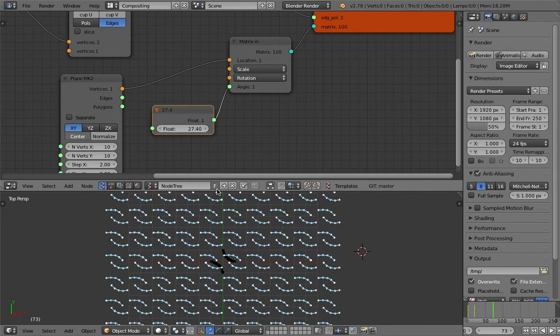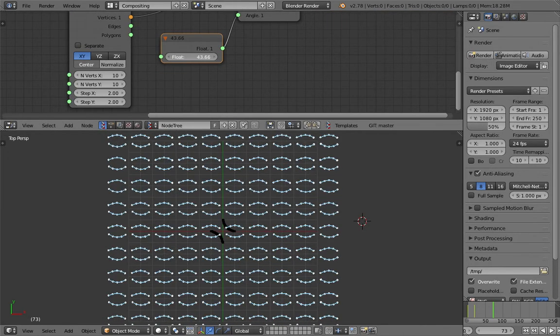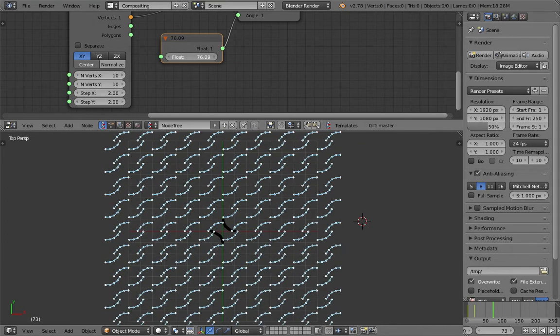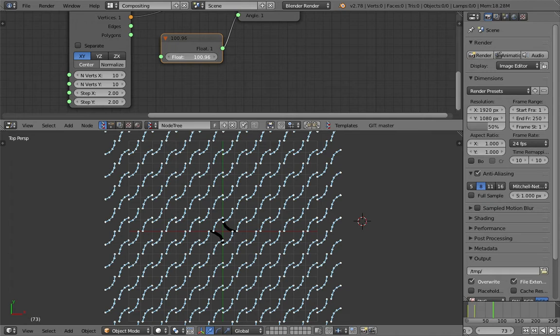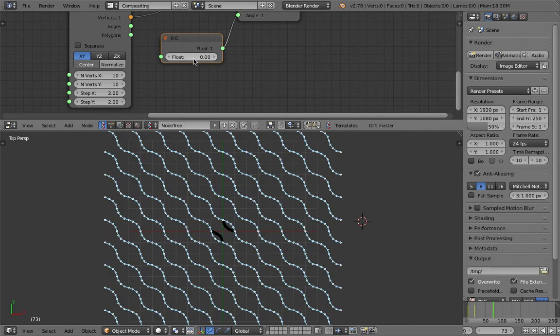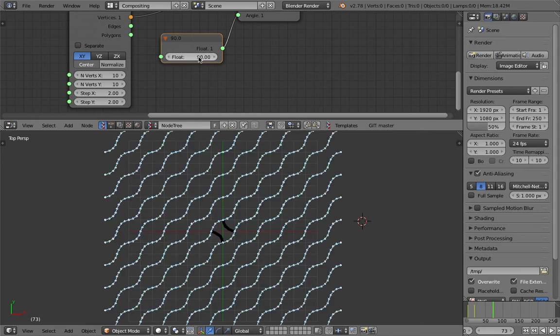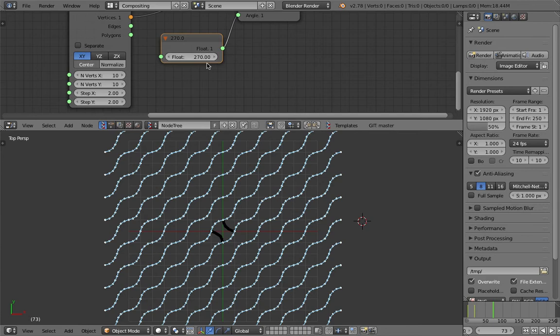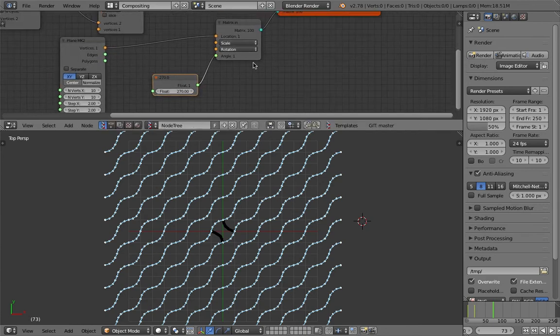So you see what's going on here? Simply by rotating our pattern, it creates this interesting, intricate pattern. If I set it to 0, it looks like that. If I set it to 90, it looks like that. 180, 270. Actually, we only have 2 possibilities.